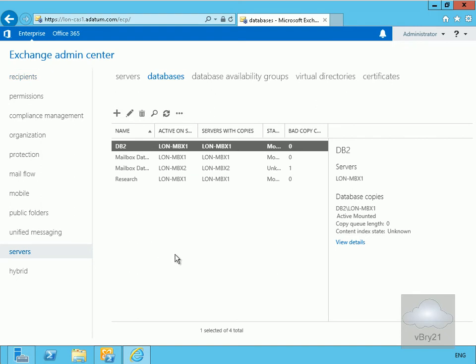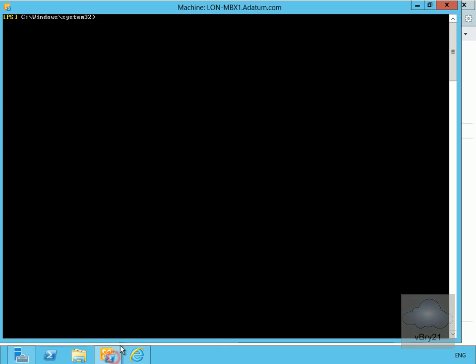The other way we can manage our databases is through the Exchange management shell. So we'll swap to the Exchange management shell here, and we'll set up some quotas on our database. We're going to set the mailbox database identity DB2. We're going to specify the deleted item retention to be 20 days. So that'll give users 20 days to get their email back if they accidentally empty their deleted items.